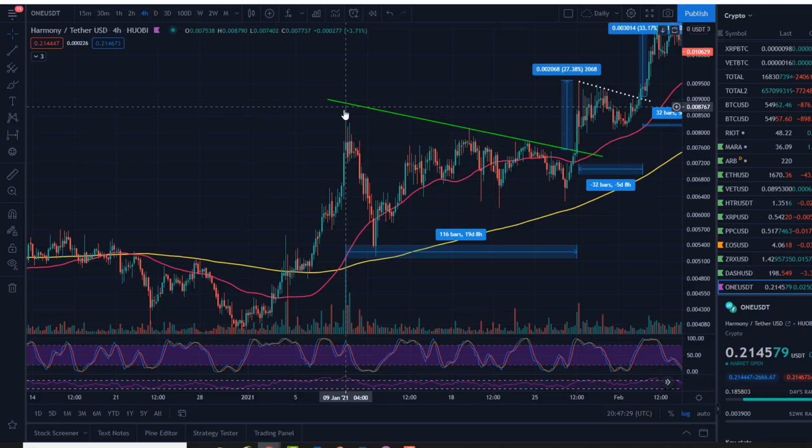So we're going to start the journey from here, because sometimes you see these big moves and you're like, oh, I'm excited about that one. That's a bullish chart. Now, very easy, if you see these sort of things, to FOMO in, and you could have gone, oh, I bought in here and then it went back to half a cent. So I was at 0.8 of a cent and went back to half a cent. Oh, I'm scared, I'm going to sell or whatever. But we all know where Harmony's at now. It's at 21 cents. So if you did do that move, well, condolences. But if you did stick around and see the potential in the chart and hold tight throughout the crypto roller coaster, then you are sitting very pretty right now.